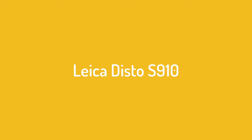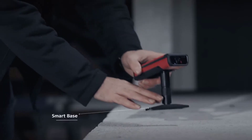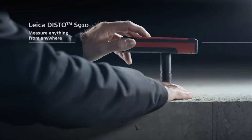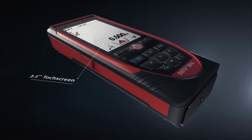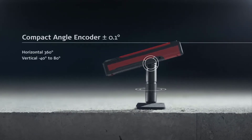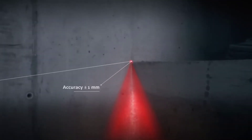Number 4: the Leica Disto S910. The Leica Disto S910 shows how much more can be achieved with this technology than simple straight-line measurements. Yes, it's expensive, but there are many for whom it will soon earn the investment back. The ability to take a series of measurements from a single tripod position using the SmartBase is made easier by the built-in camera's 4x zoom, used to accurately locate points for precise targeting. Exporting the data as DXF to AutoCAD files is easy thanks to Wi-Fi or Bluetooth, or you can use the Android and iOS Disto app. There are also an amazing number of complicated area and volume calculation features built-in, so you can deliver a verdict on-site.